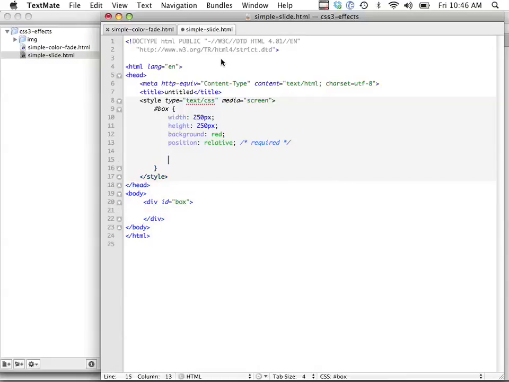Okay, and now for the CSS3 stuff, we can separate it into, as I did before, almost similar to where you can put maybe the margins. You know, you could do 10 pixels, 10 pixels, 10 pixels, 5 pixels, and that'll adjust the top, right, bottom, and left. You can do the same thing with the transitions, or you can do each one individually. So if you wanted to do it all together, we do WebKit, transition, and the same thing here. So we're going to do left, and this time let's do it over the course of 2 seconds, and once again, linear. This is called Simple Slide. Let's change it.